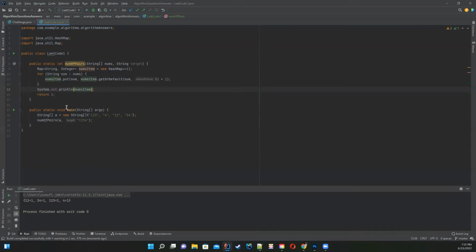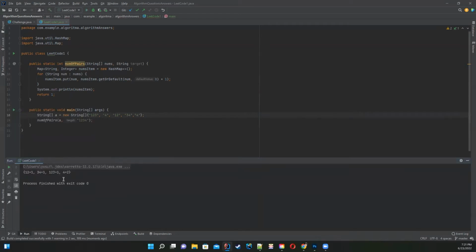Okay, here each item is used one time. Let's say if 4 is used a second time, we probably compute it like this. To be sure, okay, as you can see, 4 is used two times.